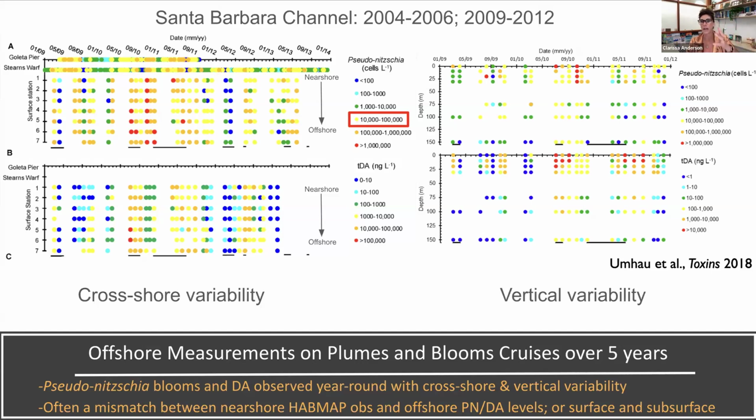And we've started to see that kind of mismatch quite often, and even in the vertical variability, where you would have a lot of domoic acid or Pseudo-nitzschia or both in the subsurface, but not at the surface where a lot of the sampling was being conducted. And this jives with a lot of other studies out there. Dave Caron's work on upwelling of Pseudo-nitzschia populations from those thin layers and chlorophyll maxima. We see this in the Bight in particular, but you also see it in Monterey Bay and other places.